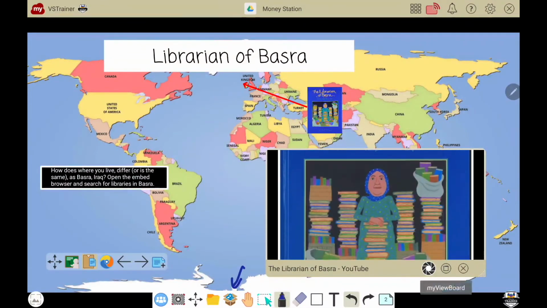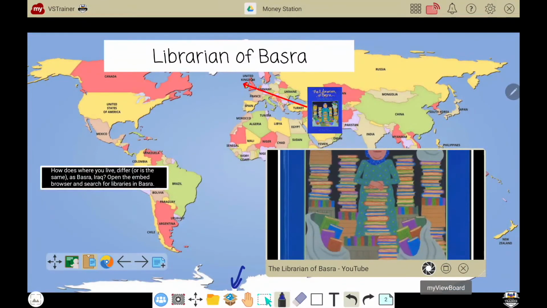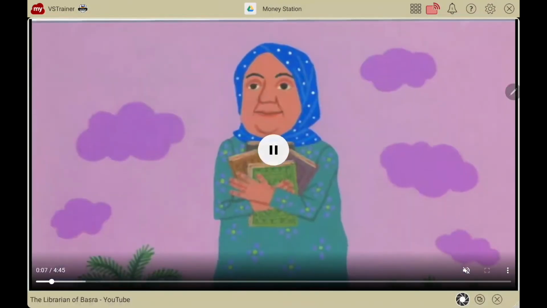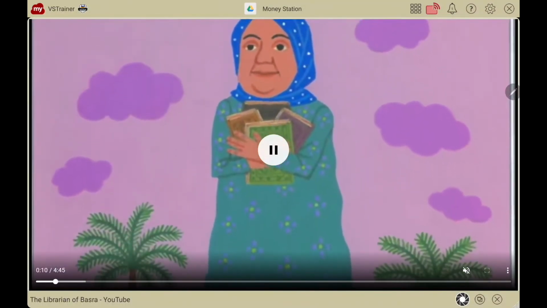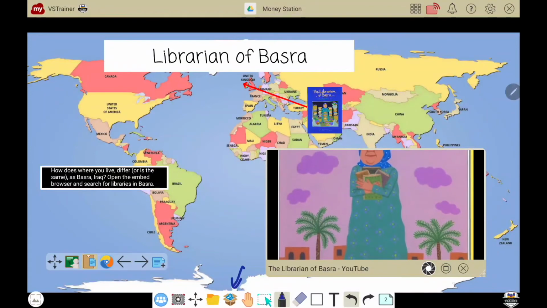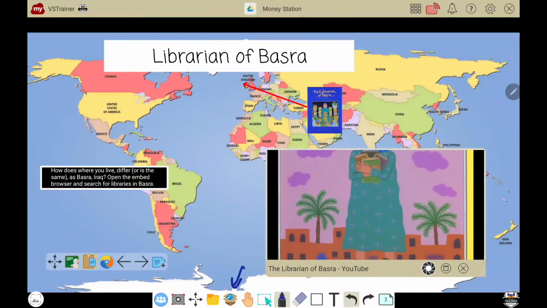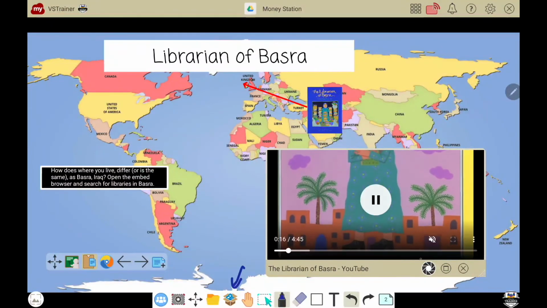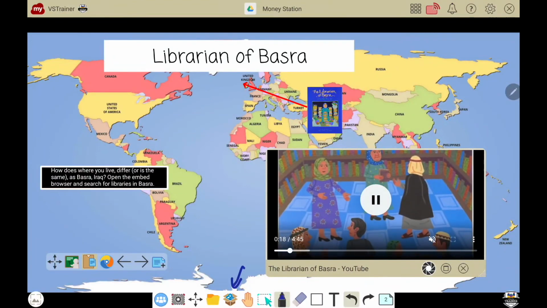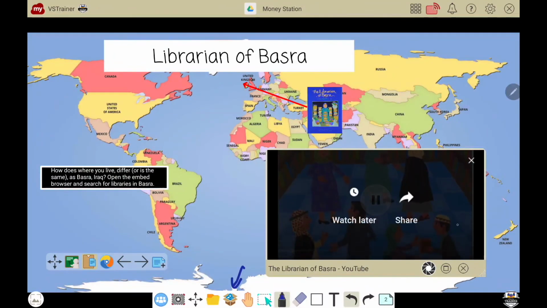To enlarge the video, use the small square icon in the bottom right of the window to make the video full screen. Then touch it again to minimize it. At any time, you can use the camera button or the screen capture button to take a picture of whatever is being played in the video.